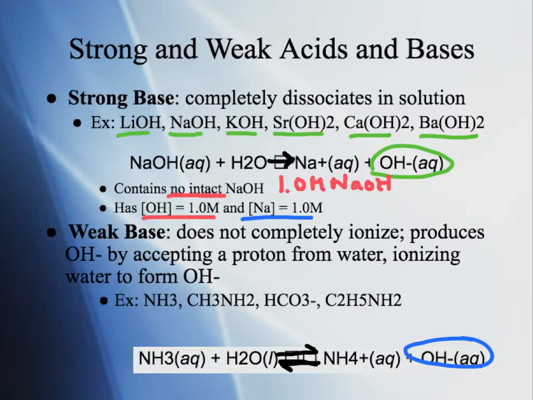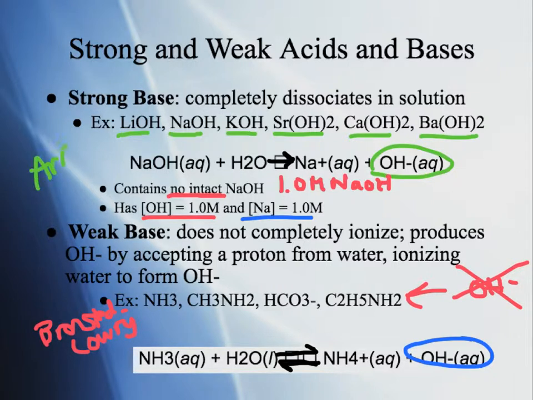So here are some examples of weak bases: ammonia, ethylamine, methylamine, and the bicarbonate ion. These guys are weak bases. We can see that they don't have the OH or OH minus in them themselves. So remember the way they work, these are Bronsted-Lowry type bases, which are going to be weak bases, versus our Arrhenius ones up here, which are going to be strong bases.